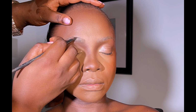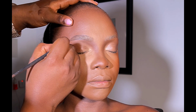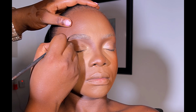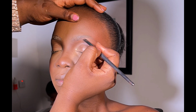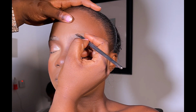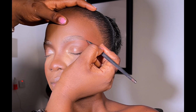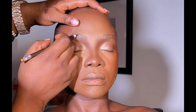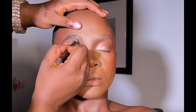And after that, I get my angled brush from Merak Cosmetics. It's a tiny angled brush. Then my brow gel is from Hager and Esther, in the shade Nubia. Because it is a bit light, I mixed it with the black gel liner from Zaron Cosmetics. I mix the two of them together to get something a bit darker, because that Nubia is not dark. It's basically probably close to her foundation shade. So if I use only that, you're not going to see any line. It will not be visible.